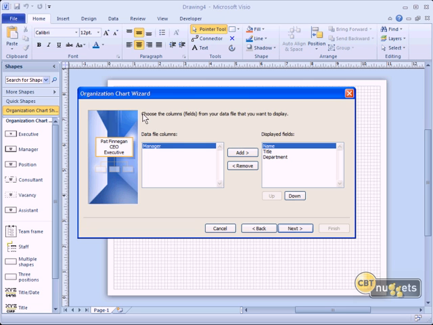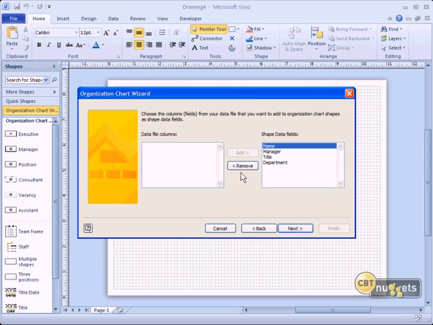Next, we're asked which fields from the data file do we want to show. Remember that when we created our org chart, we had name and title. Here, by default, it's pulling across 3 of the 4, name, title, and department. You can select one of these and jog them up or down if you want to. This is actually a live preview that shows you what the shape will look like. Pat Finnegan is in fact the CEO in the executive department of my organization. It's a nice touch that Microsoft gives us that.